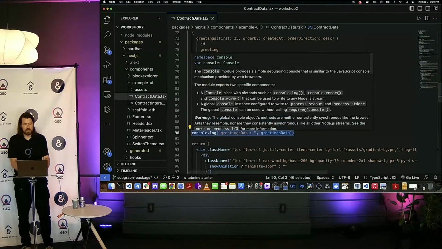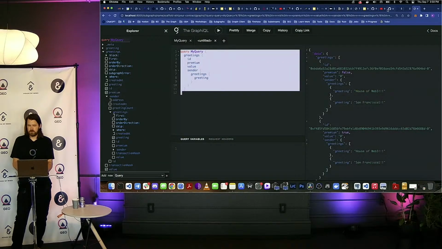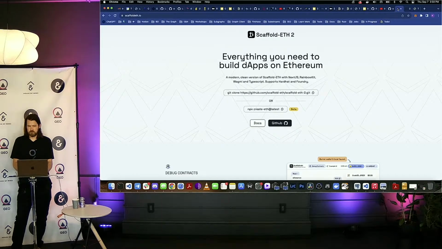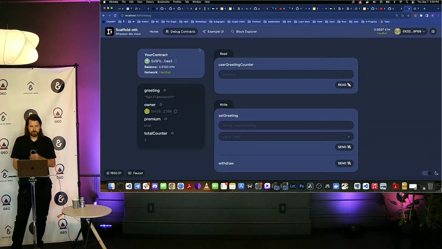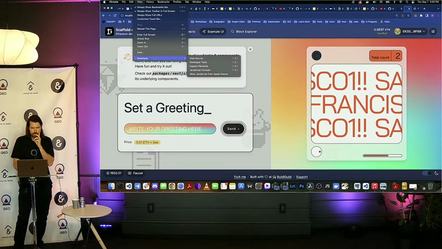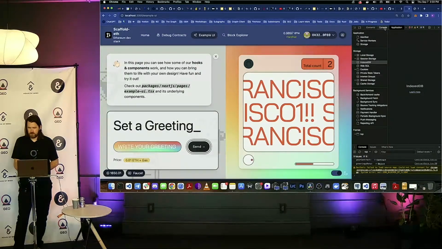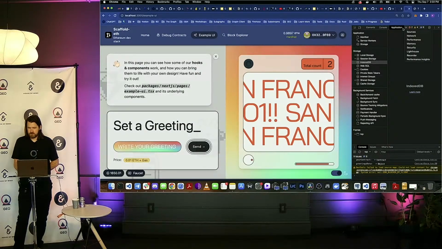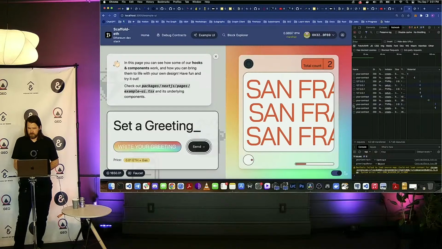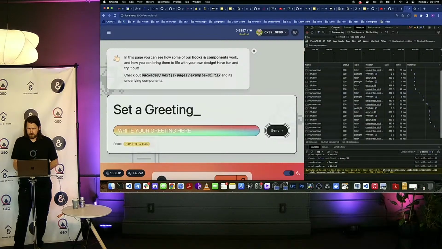So we can go and look at that right now. Let's take a look. If we go to example UI and go to view, developer tools, and go to, it's under network. Or no, sorry, it's under console.